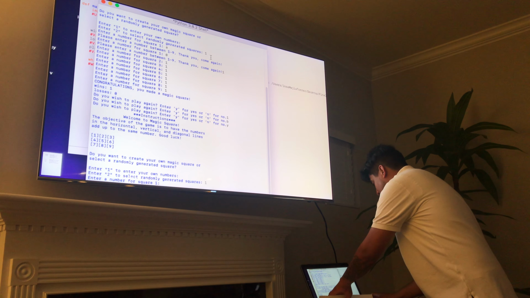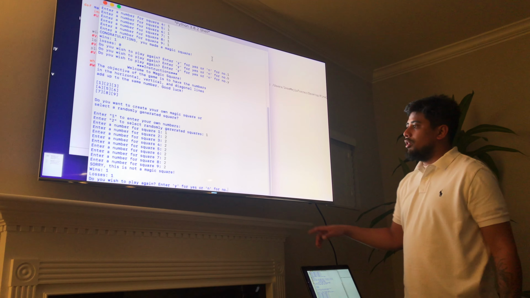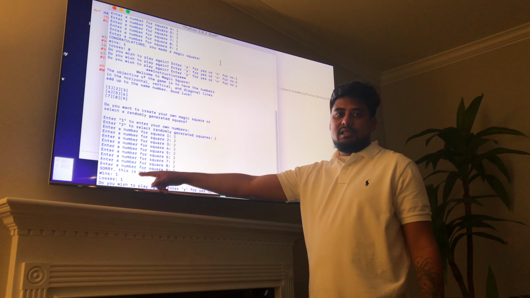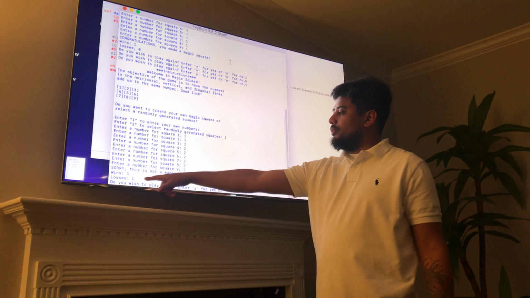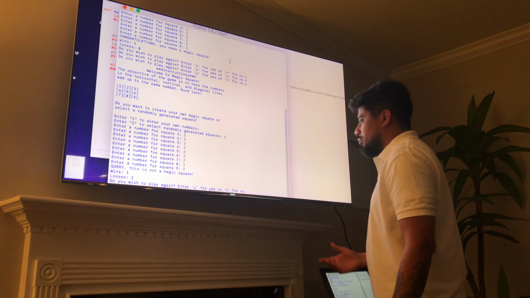If we go to the program again and go to option 1 again, and we do not fulfill a magic square, then we can see how the program tells you, sorry, this is not a magic square. You have wins of 1, it's retaining its counter for wins, and now you have a 1 for your losses. Then again, the program loops and asks, do you want to play again?